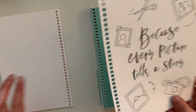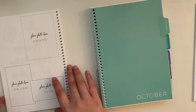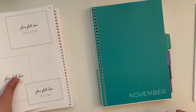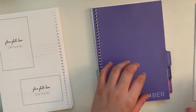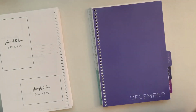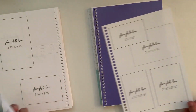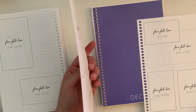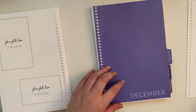So like September is going to have this decorative side and then one side here, but then I also have some dockered pages. I might not use all of them, so there'll be space for extra memory keeping. So I'll put 1 sheet of that at the end of each month. Except for December, where I'm going to put a couple of sheets, because December has the holidays. So I'm going to have an extra sheet here because I had 13 sheets, as well as the very last sheet which says this year in 3 words, life is a collection of moments, because that is when 2020 ends.